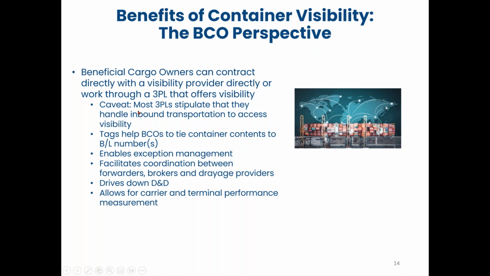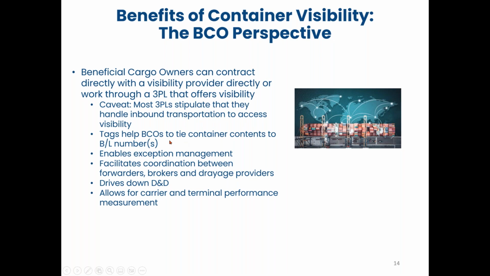Here's a quick caveat. As BCOs looking to work with 3PLs that offer container visibility, most 3PLs, meaning an NVO/freight forwarder, are going to stipulate that they handle the inbound transportation to access visibility. The old, give me your freight and you get the visibility. We take a different approach at TXC. I'll tell you what that is in just a bit. But ask the question, do I have to give you my freight to get visibility?